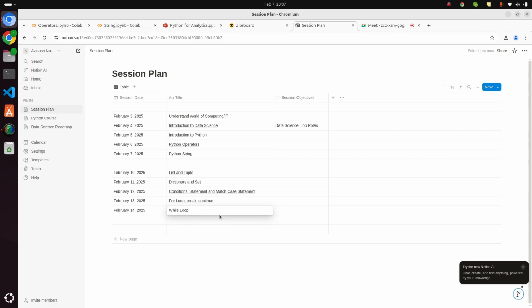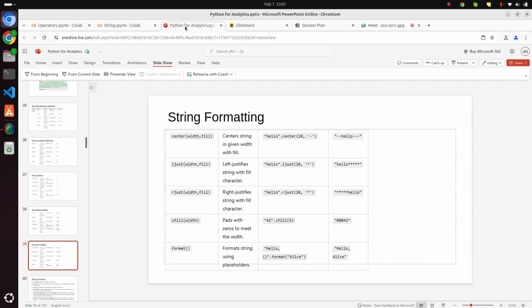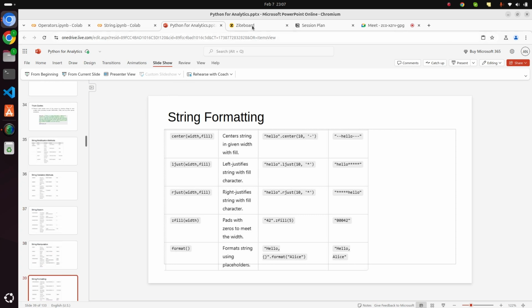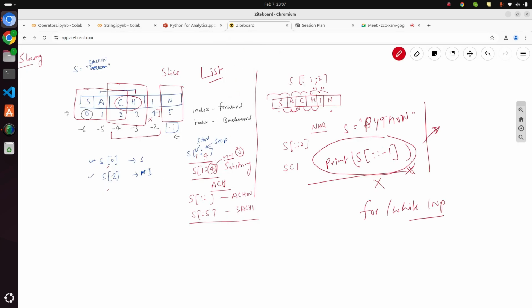So in the upcoming week we will finish lots of basic stuff of Python, and then we will move to other things like functions, class, OOPs, and exception handling and other things, right? So hopefully we will wrap up core Python within a month, and then we will start the advanced one.